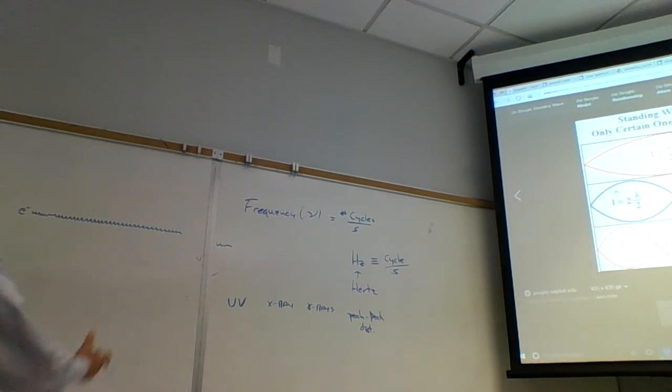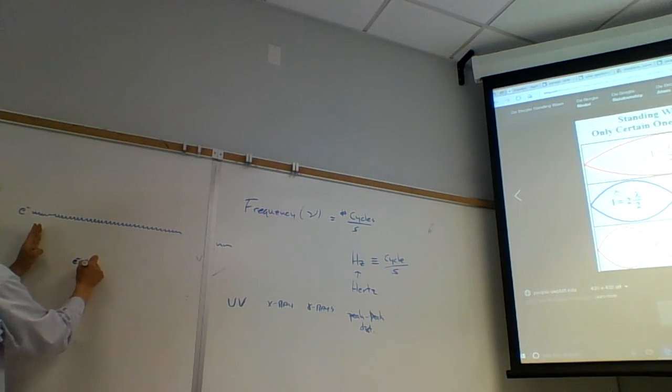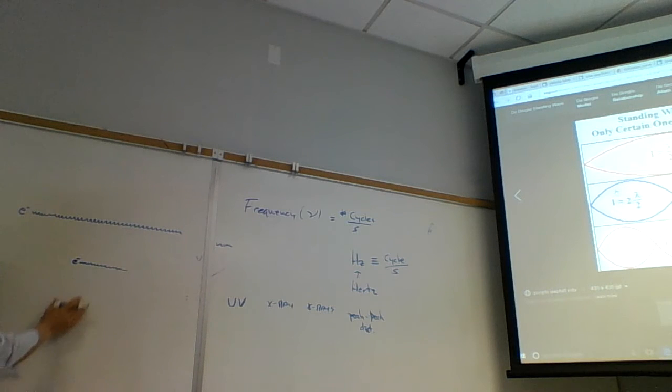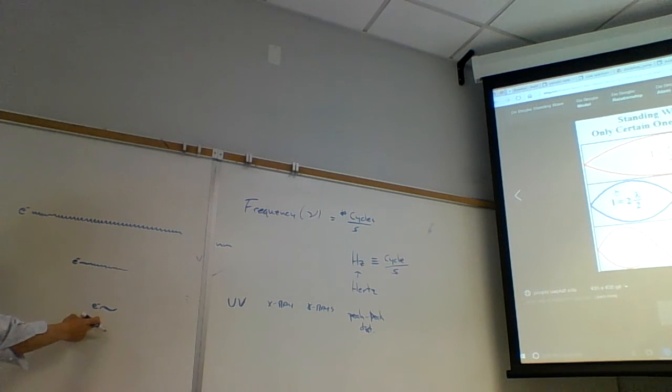No. But what happens is if you squeeze down the box, so let's squeeze it down. Now this is a piece of metal. In a piece of metal, let's say I had 1 million half wavelengths. The next allowed energy is 1 million and 1. Is there much difference there? No. And if I continue to squeeze it down to the size of an atom, in the size of an atom I might have 2 half wavelengths. Well, what's the next one that's available? 3 half wavelengths. Is there a big gap? A big jump? Yeah, there's a big jump.